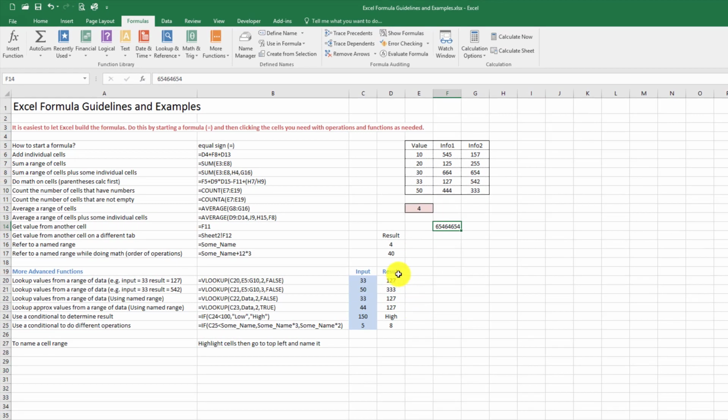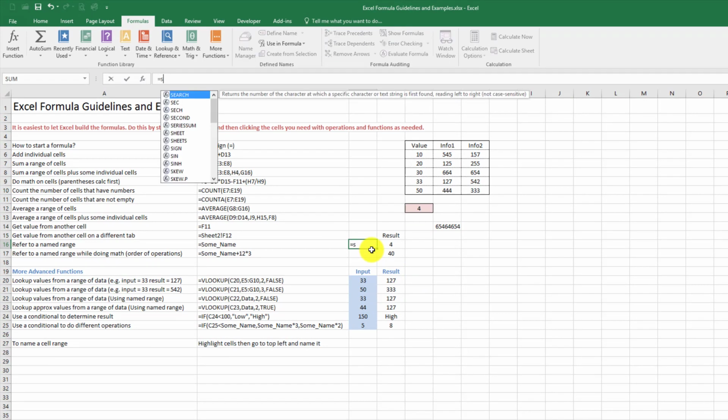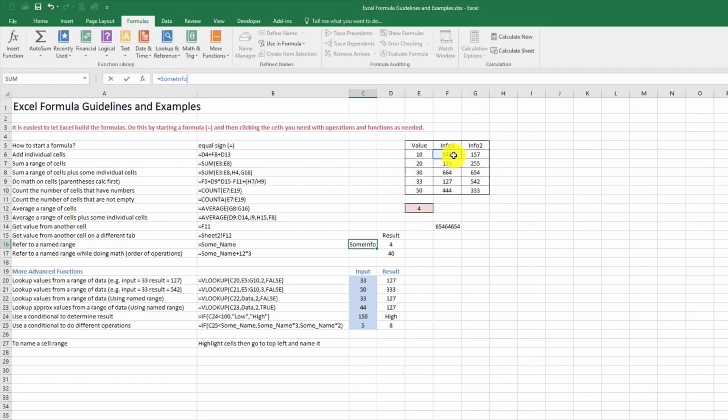And now remember this formula here, if we type it in again, equals sum info, it's now going to reference this 545 up here, this cell F6. And again, if I click on here and I click on sum info, it's now referencing cell F6. So named ranges are huge. They're very important. They can be used in calculations just like anything else. It's just a pointer. So that's what's important there.